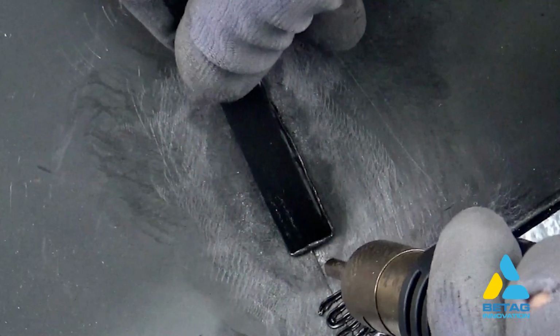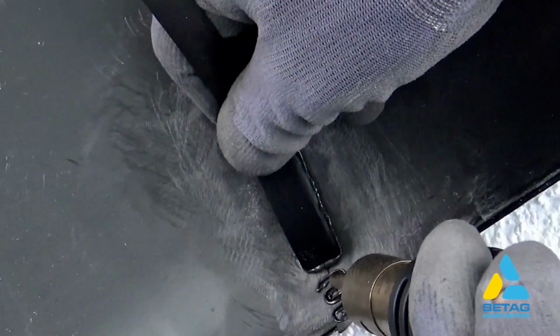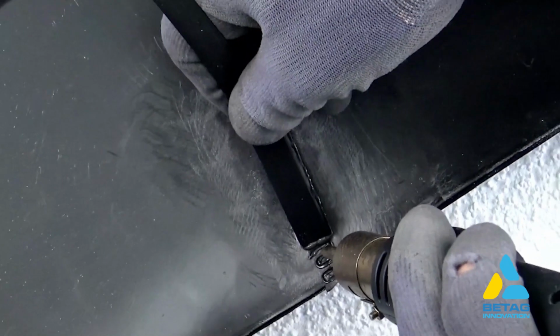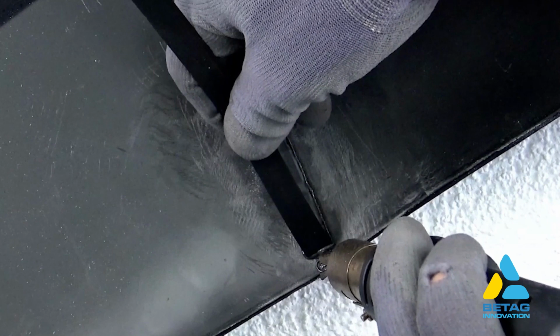The other aspect to consider is to push the welding rod from the back to the front. This way you can press the welding rod into the panel. Hold the welding rod as close as possible, this way you can apply the maximum of pressure.